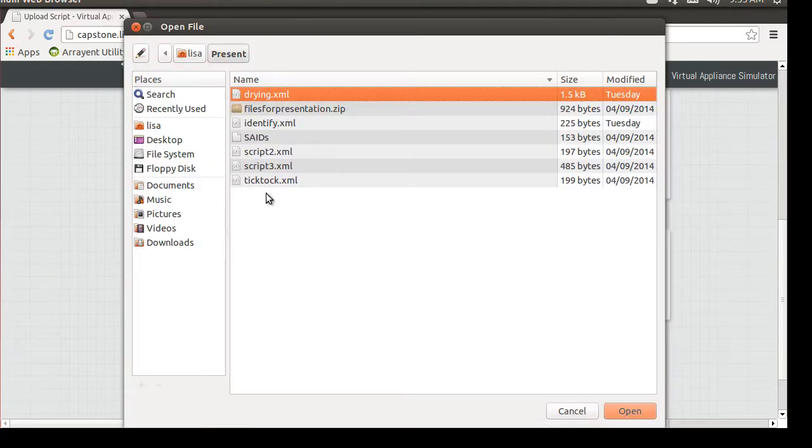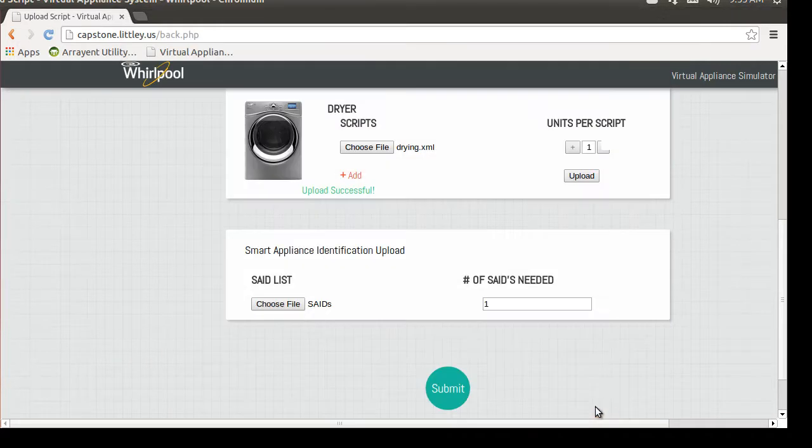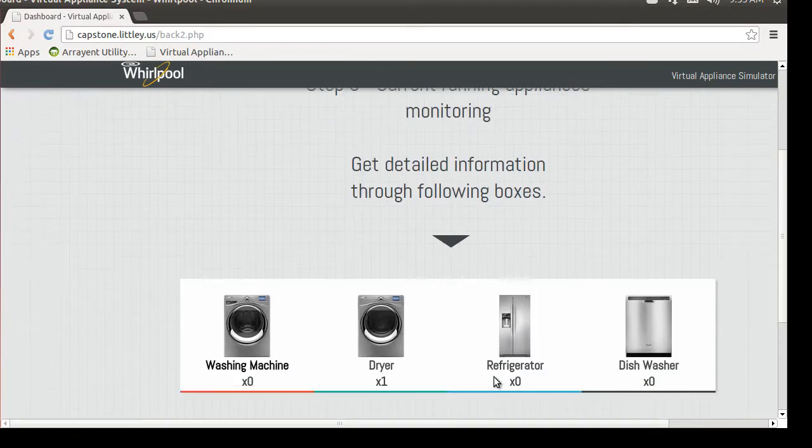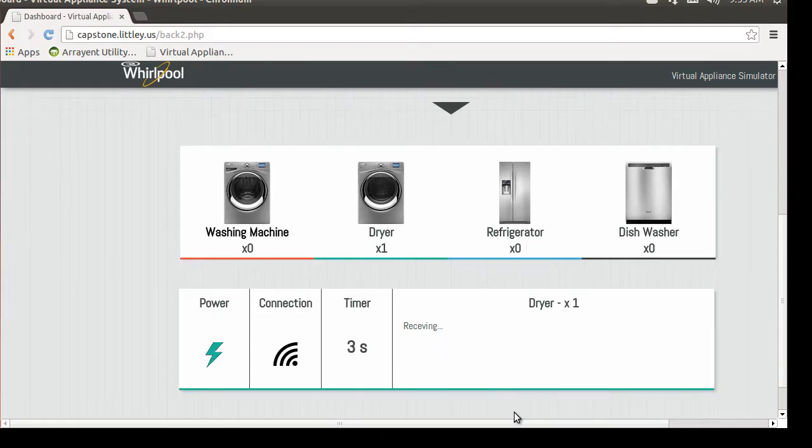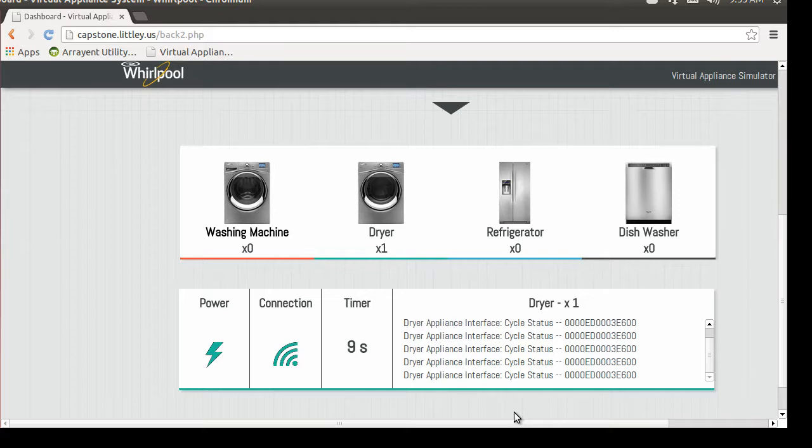Additionally, we upload SAIDs, which are unique identifiers or serial numbers for an appliance. Then, we start the appliance. As you can see, information about the appliance running is shown. Packets of information are also sent to the Orient backend, a system Whirlpool uses to provide services to appliances.